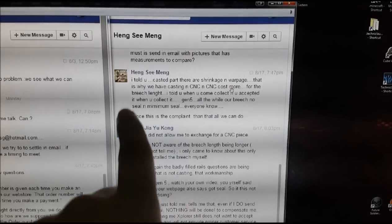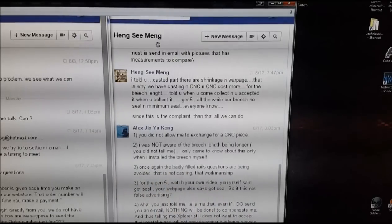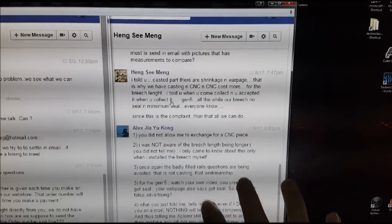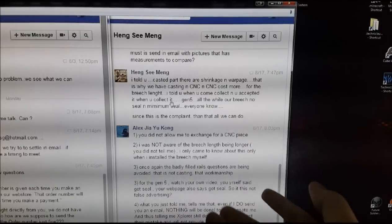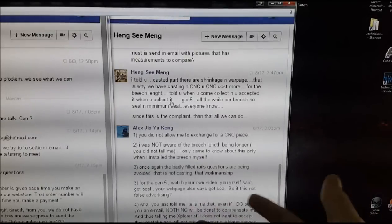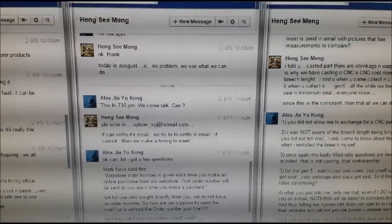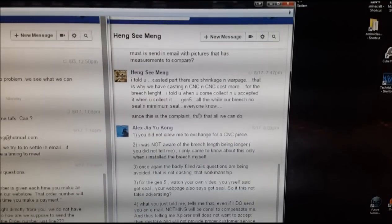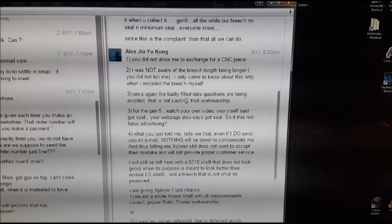So what the hell is this? Did they not give false advertising, putting on their webpage that it has seal, and then here he himself admitted there's no seal? So at least for me, I'm not sure about you guys, I was so called tricked or bluffed to buy something that was supposed to have seal and not that it isn't all the while. So is this not false advertising? So here he straight away, instead of, I guess he lost it, instead of insisting that I reply through email, he gave in. So I think I'm wrong.